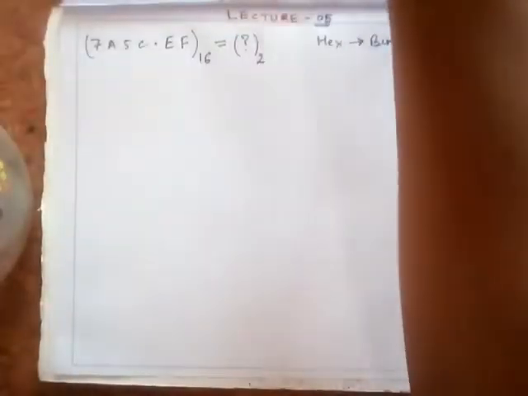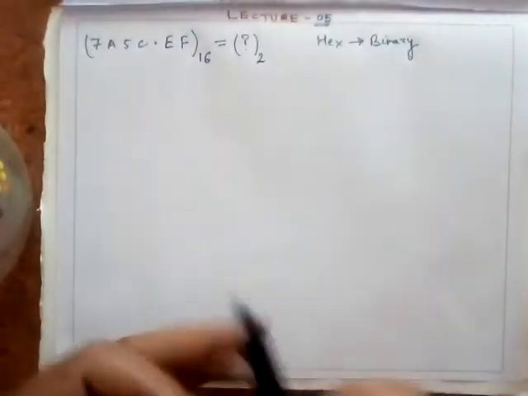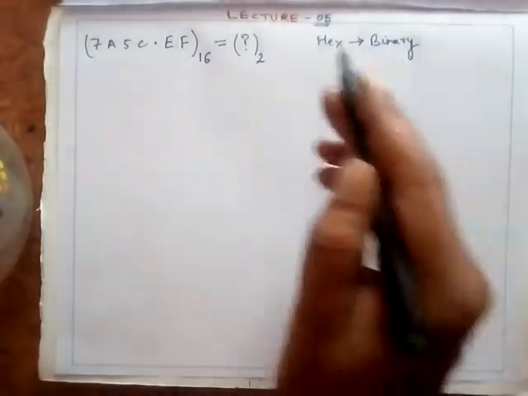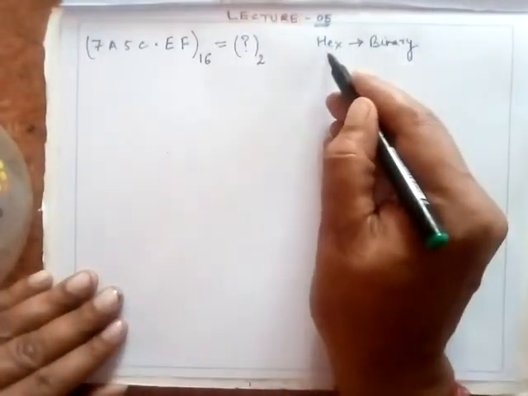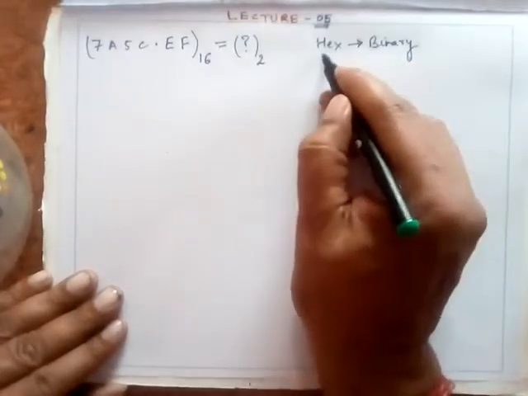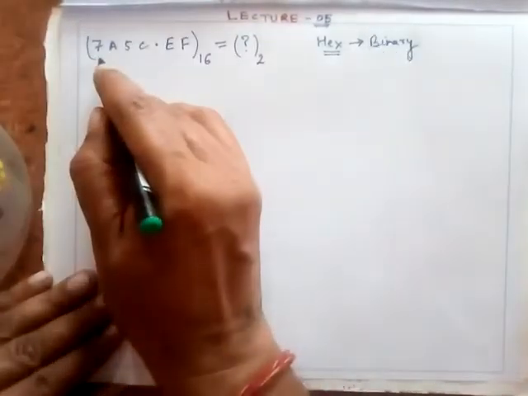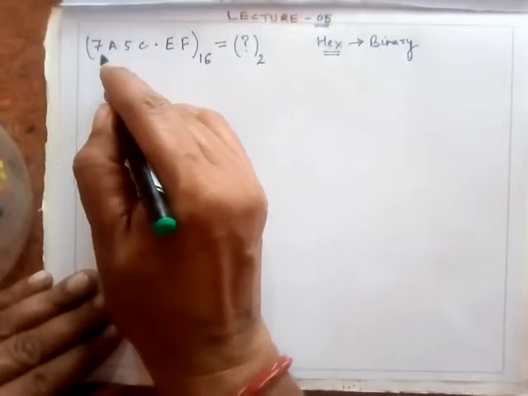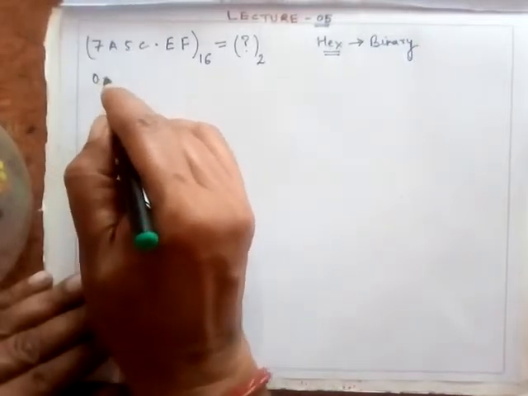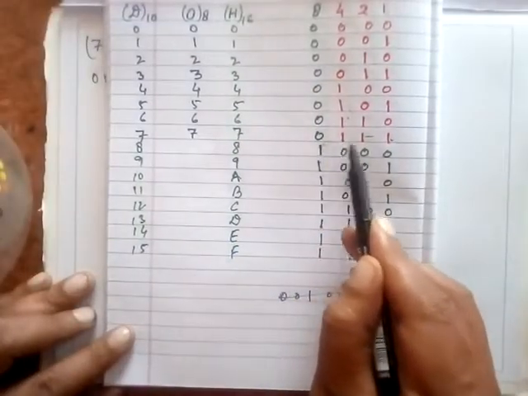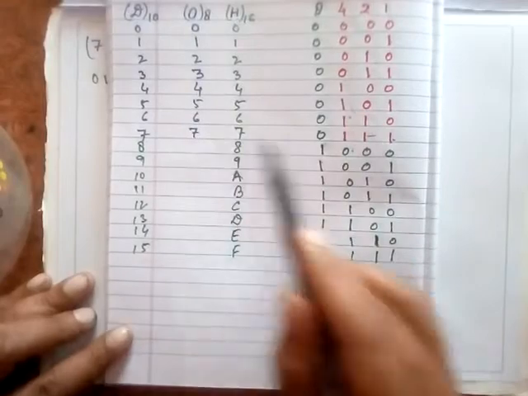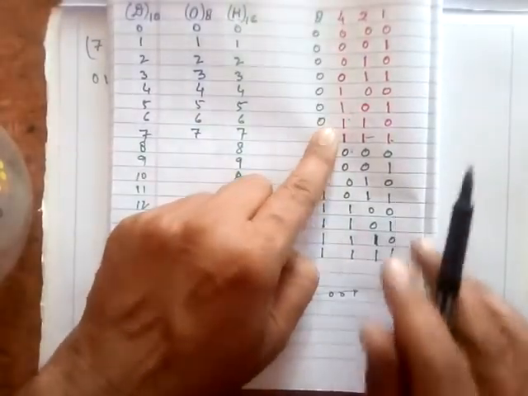So let's come to the problem which I started with. I have to convert this number into binary number. So I'll represent hexadecimal to binary, means I have to convert every digit of hexadecimal number by 4 bits. So this 7 is 0, 1, 1 and 1. In hexadecimal, it is 0, 1, 1 and 1. Had it been octal, it would have been only 1, 1, 1. So this is the main point.